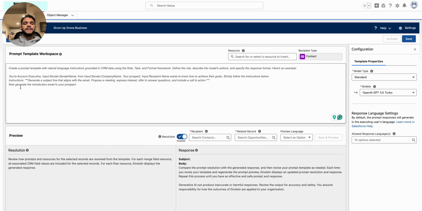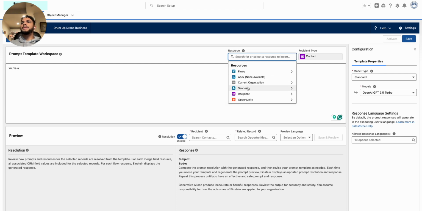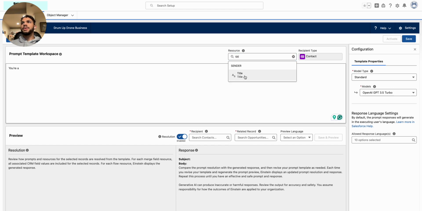So what I want to do first off is tell the bot who they are, essentially. So I'm going to say you're a, and then whenever I type in you're a, I can come over here to my resources, and basically what I can do is find the sender, so the person who will be sending that message. I can go down to their title, because I want to be working with their title. So I'll say you're a, sender title, and your name is, and I'll say Zach White. So far so good. This is looking pretty great, except I noticed over here on my first option I chose some dynamic inputs, and over here this looks like it's pretty hard coded. I don't think that this is going to work for me.